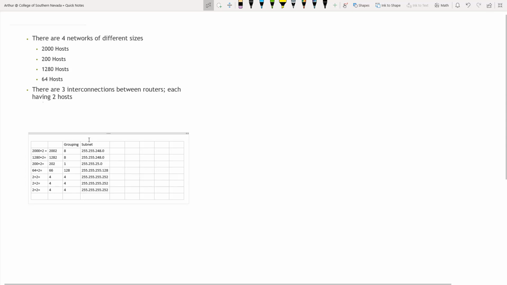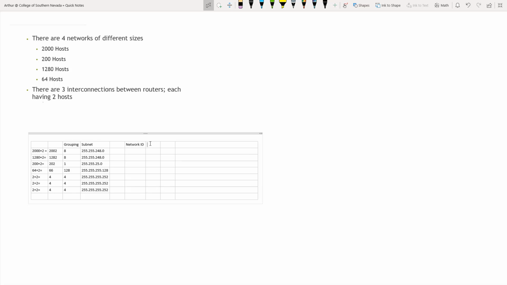Same subnet. So it's important to note that groupings just let us know the range of addresses we have. And the subnet focuses on which octets we are increasing by. So that gives us our starting point. The nice thing is, it doesn't matter what our starting IP is, so whatever the network design or network architect gives us, we can start with pretty much anything. I'm going to go ahead and expand out my chart. So I'm going to say the first one is going to be our network IDs.